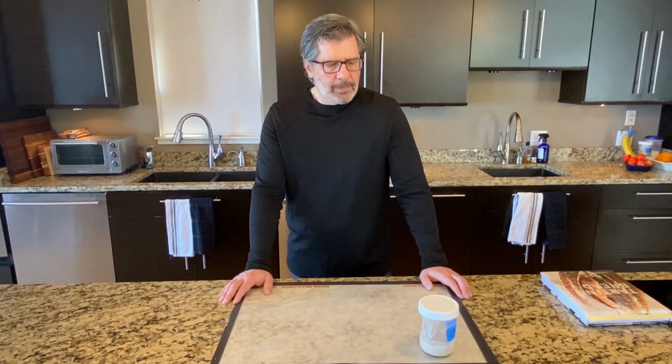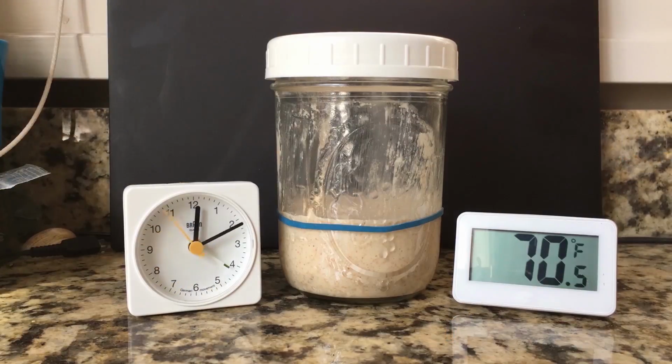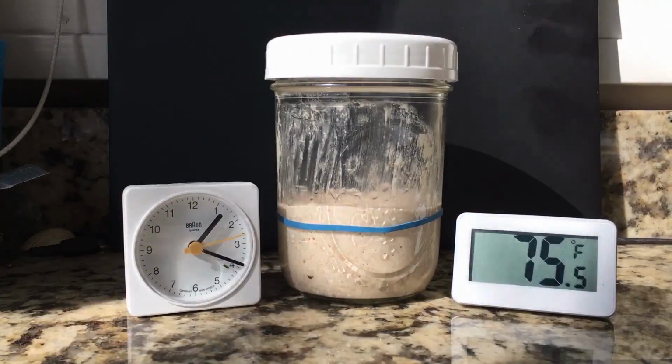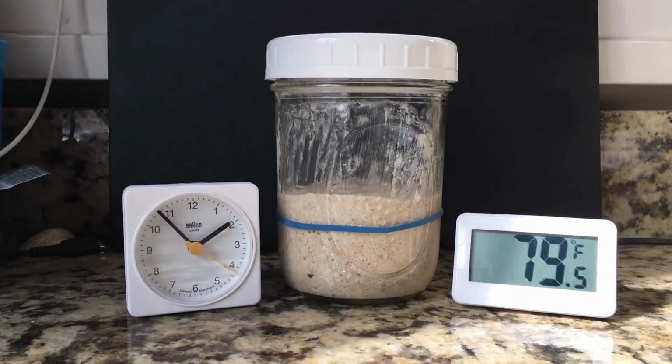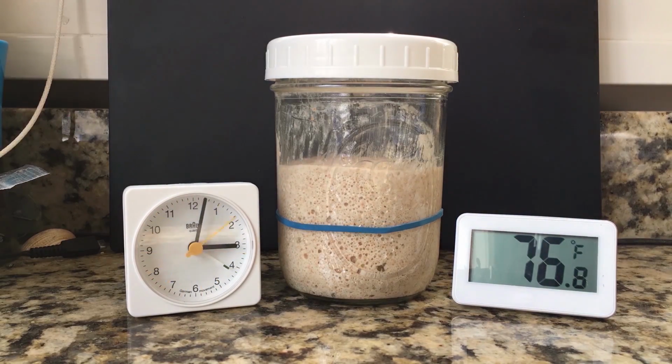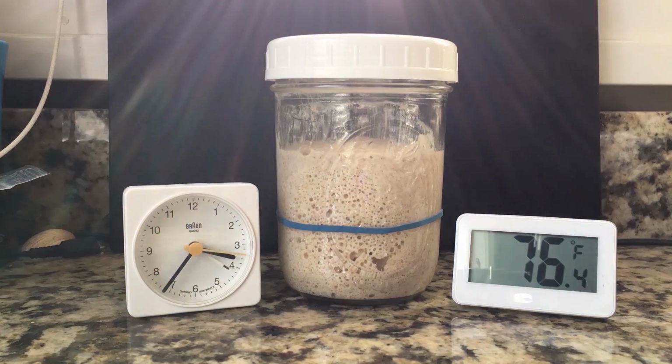Here's an example of a video I took of my starter when it was very strong. And this shows it more than doubling in 4 hours with a slightly warmer temperature, as you can see on the thermometer there. So you can see in that video what a strong starter looks like. My starter just wasn't acting like that. I would feed it and it just wasn't rising very quickly or with the vigor of what you saw in that video.